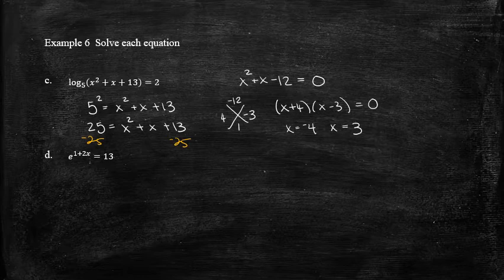So we do just need to check to make sure that we're not taking the log of a negative value. The 3 is going to be fine since 3 squared is 9 plus 3 plus 13. So we're just adding three positive numbers together. The negative 4 is also okay since the first thing we do is square it. So negative 4 squared is 16. We would then subtract 4 but add 13. So again, we were just checking to make sure we don't get a negative number, and it does in fact work out, right?